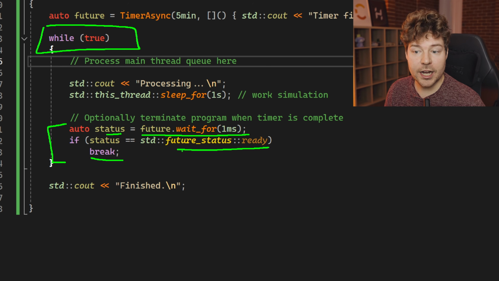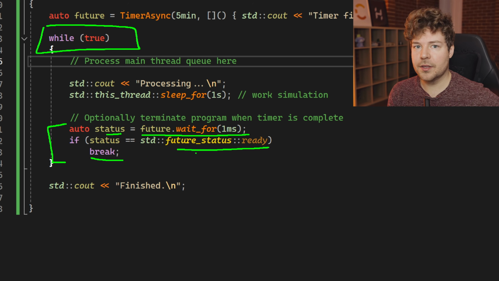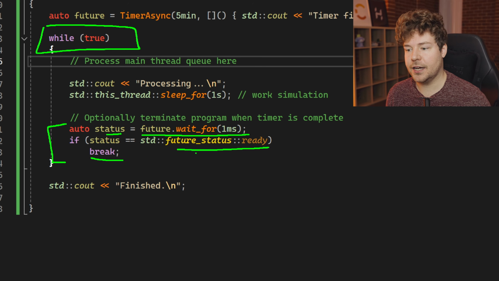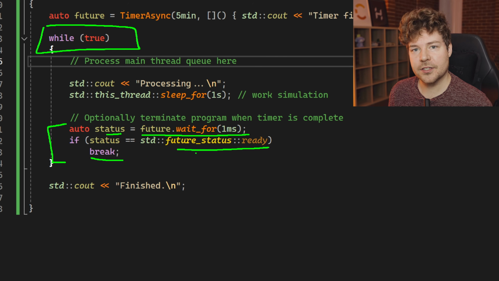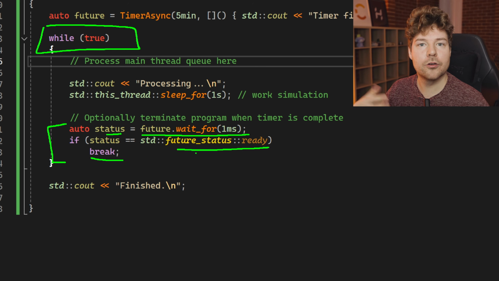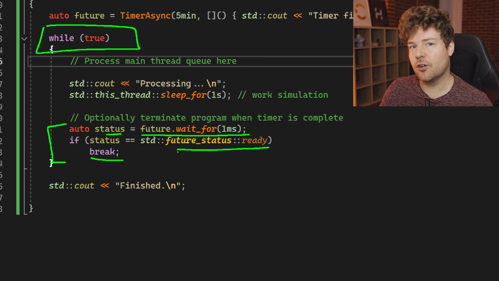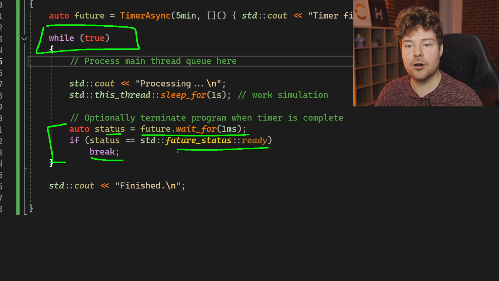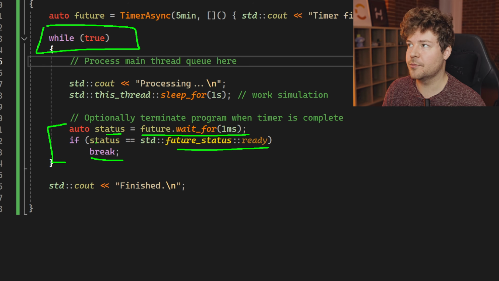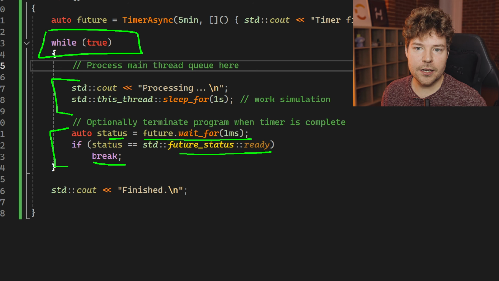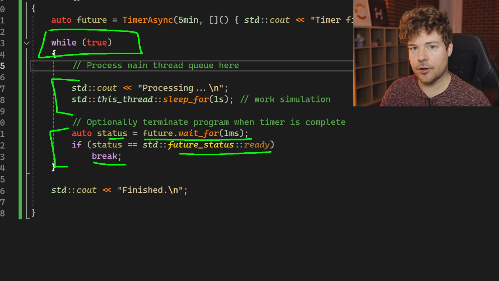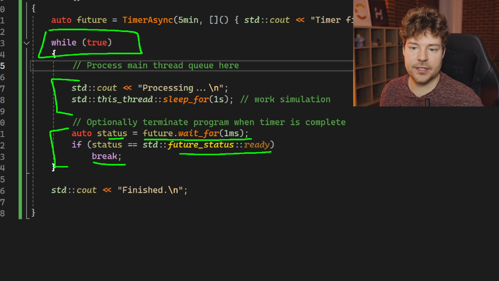But this periodic checking of it also allows us from the main thread to technically receive updates and progress of the timer. So if we wanted to display the actual timer in the UI or something, we could achieve that. We'd probably have to use promises for that as well if we wanted to do it correctly, because we can just set a value on a promise and then receive it on this thread. That would probably be the more correct way of doing things. And then meanwhile, over here in our main loop, we can keep processing and doing all of that work that the OP mentioned while we're waiting for this timer to actually finish.